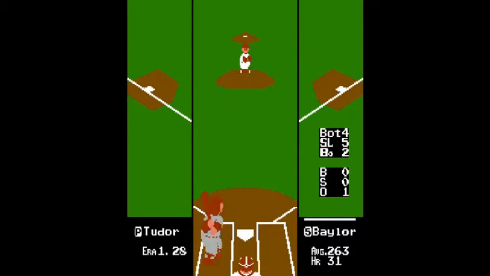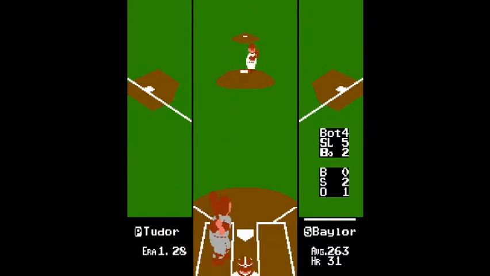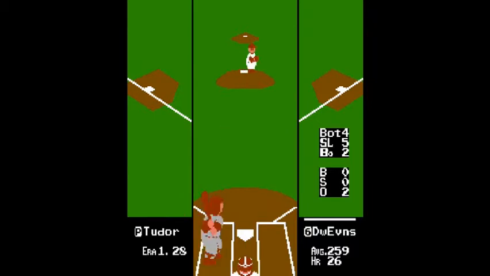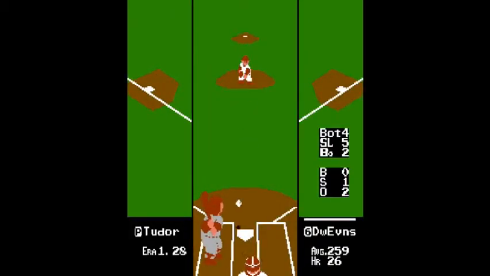Yeah, it only took 2 pitches to get that guy out. That's great. So see if we can get this guy on a 3-pitch strikeout. Got him. Alright, D.W. Evans. Foul, strike 1. Strike 2. Let's see if we can just paint the right side of the base there. Got it. Alright, that was a good inning.